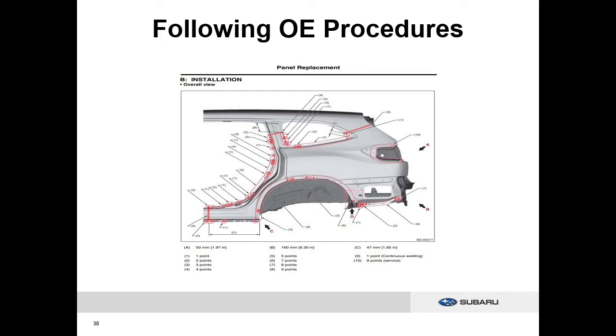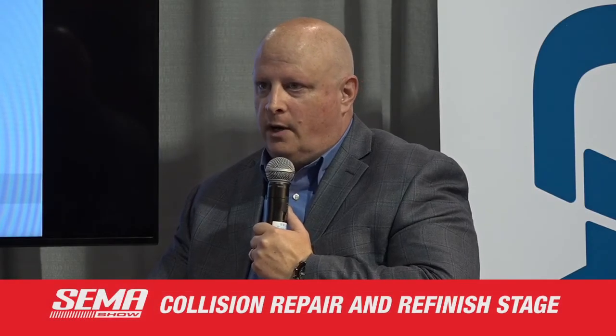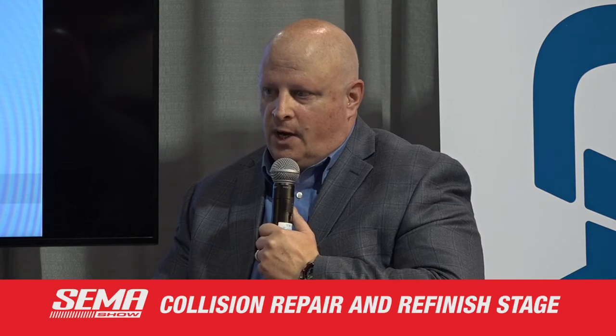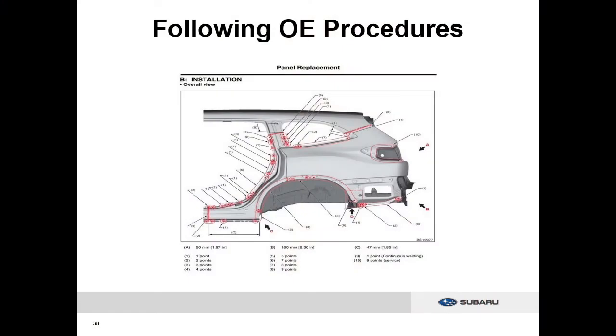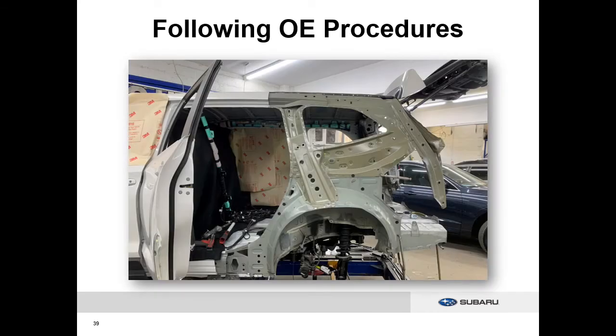This is one of our biggest things that we always train on: make sure that you follow the repair procedures, and pull them prior to starting the work. As you can see where the cut lines are on this demonstration on the screen, this was a shop that submitted this where the cut lines went beyond the repair and where the allowable cut line should be, which made this, unfortunately, an unrepairable vehicle. That's an example of one.